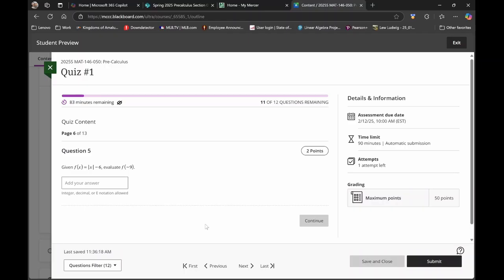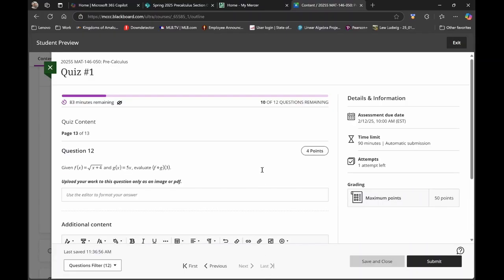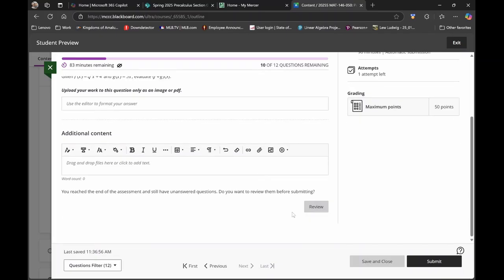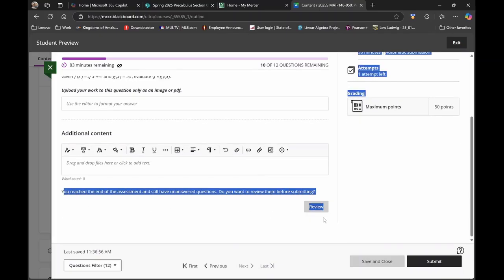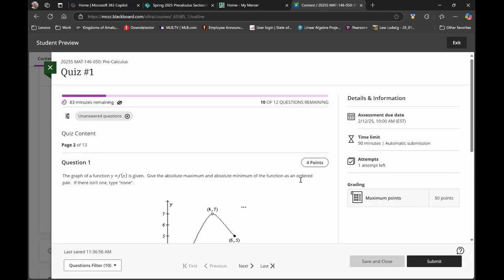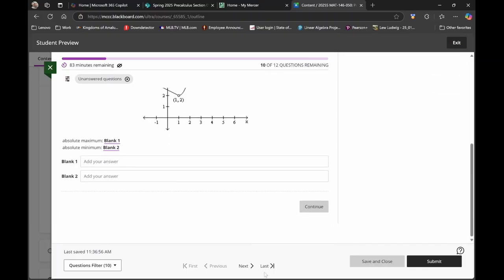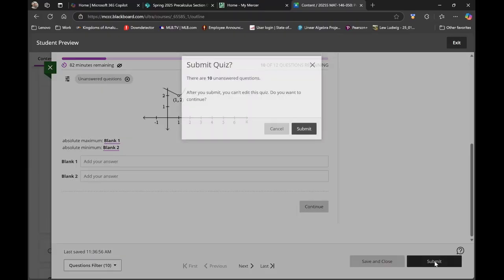All right, this is an example of numerical response. All you have to do is, I don't know, 0. I don't know if that's right or not. And then move on to the next one. Cool, that's actually nice. You've reached the end, right? So it gives you an option to review your answers. That's nice. Okay, so it's going to show all unanswered, it looks like. When you're done, you just hit submit.